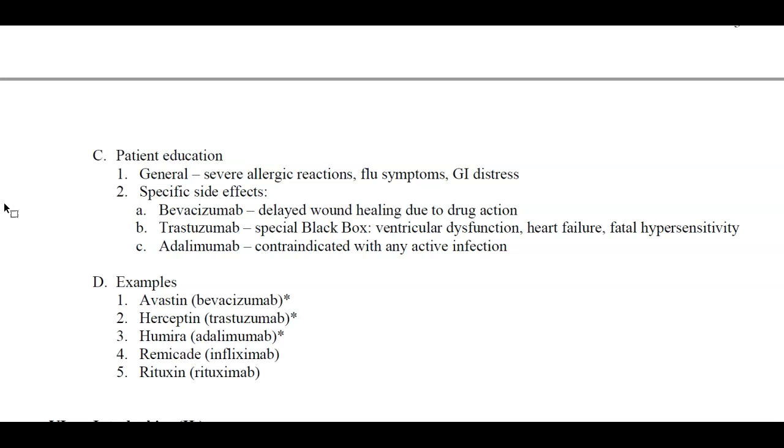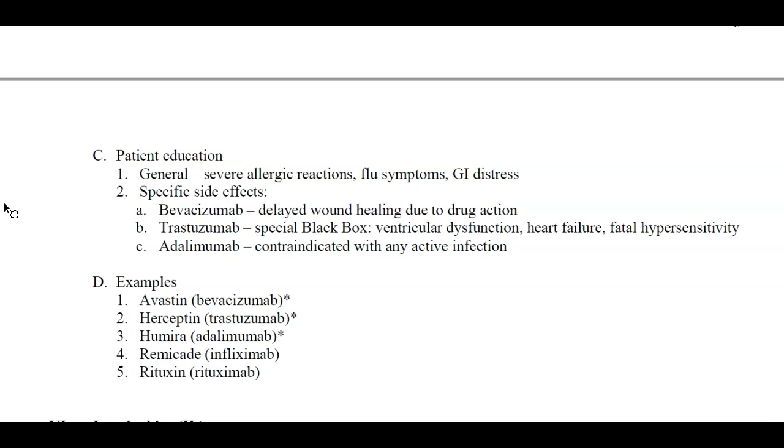An example of this is my brother-in-law. So he takes this Humira or adalimumab. He takes this medication for psoriasis because he developed valley fever. He had to be off the medication because it's contraindicated, because then he will have a hard time fighting that infection if he continues to be on this medication.